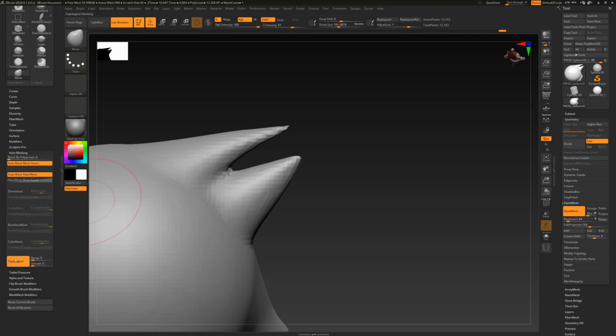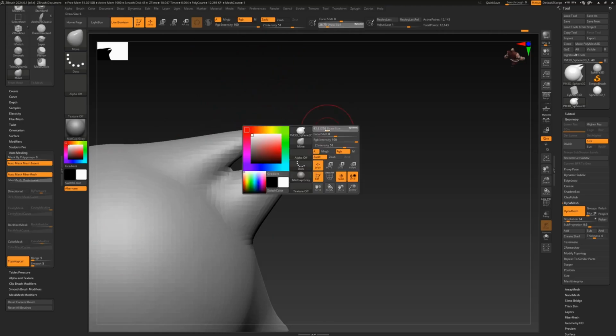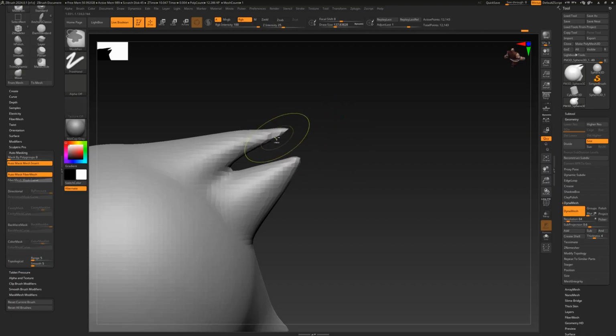That means ZBrush can handle which part has the topology and not make it wrong, and just do the thing to the topology near to this brush, not the others.